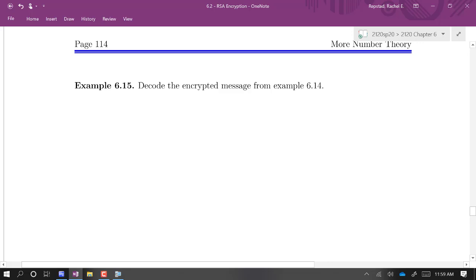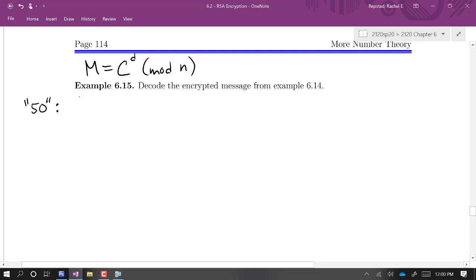Okay, so now we're going to decrypt the message that we encrypted in the last example to see how this works. So remember that the decrypted message, which we call M, that's like the original message, is equal to the encrypted message raised to the D power mod n. So we had encrypted the message hi, and H encrypted to the number 50. So 50 got sent to the recipient.